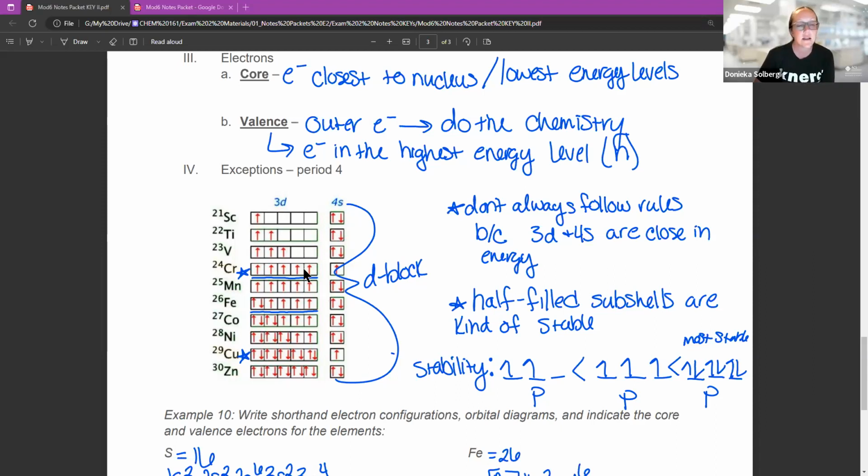So the reason that one of the electrons moves from the 4s to the 3d is because now all of these are half filled, which makes it pretty stable, instead of it being 2 and 4. Same thing down here. Instead of it being 2 and 9, one of these moves over here. So you have 10 in the d subshell and only 1 in the 4s. So you should know those 2 exceptions. Those might show up on the homework. Other than those 2, everything else is going to follow the rules that we've gone through.